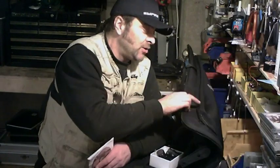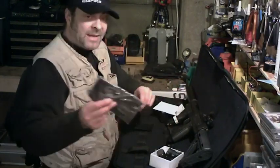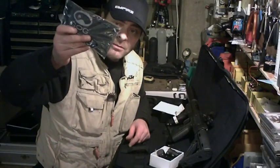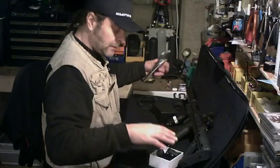Now, why should I print it out if I've got a CD, I hear you say? I don't know how you're going to access this CD when you're actually at the paintball site. So print it out, put it in your big pocket on the outside of your gun bag. Simple as that. We get an extra big barrel sock. Obviously it's got to go over the silencer. Nice little touch.